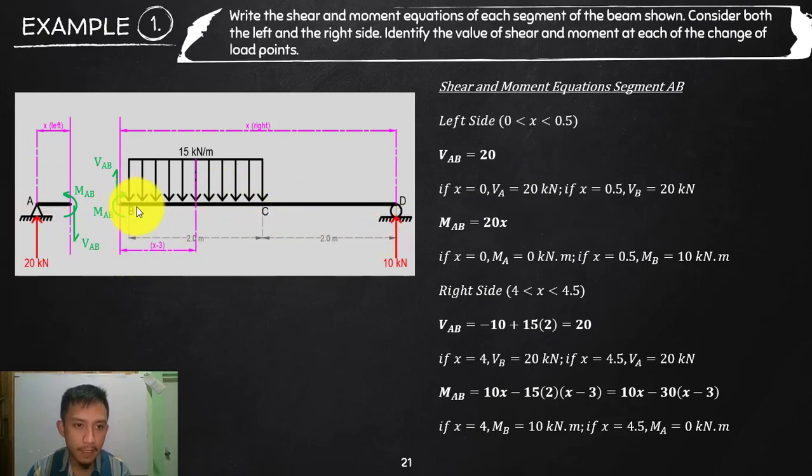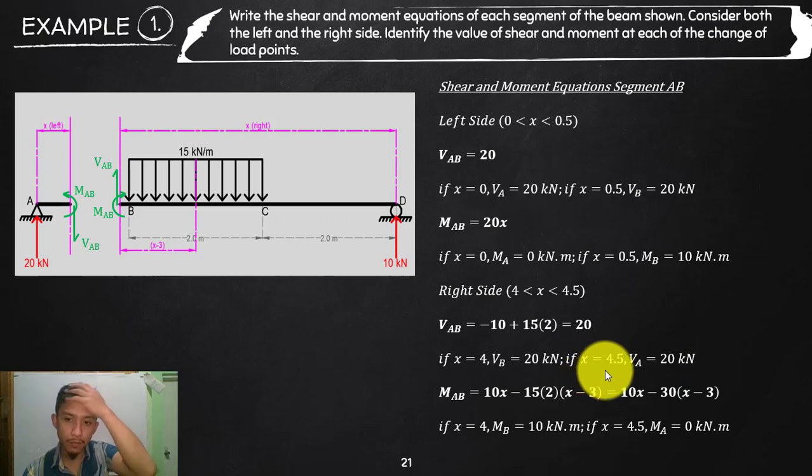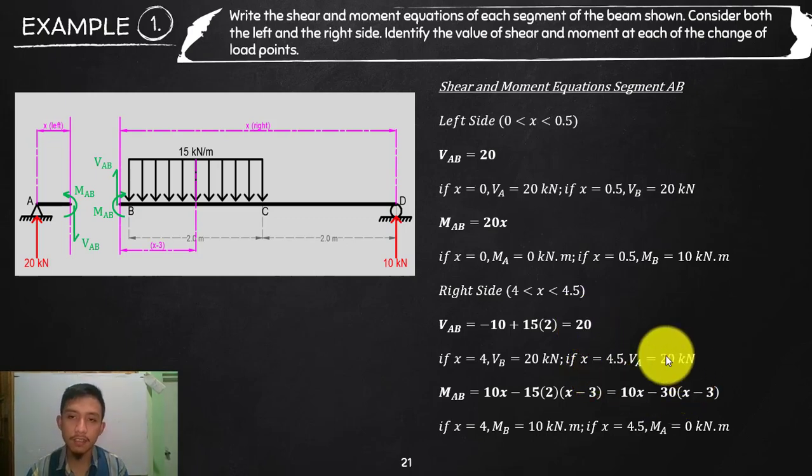Okay, so let's say I want to still establish the moment and then shear at your AB. By the way, since that is 20, again the same thing, even if x equals 4, okay, these distances here are established from this point D, so the x will be measured from point D. Okay, so I want to get the shear at B, so that will be 2 plus 2 is 4, so x equals 4. That will not affect this, that will be 20. If that will be at A, 4 plus 0.5 is 4.5, so x is 4.5, that will not affect your 20, so it's still 20, so that is constant.